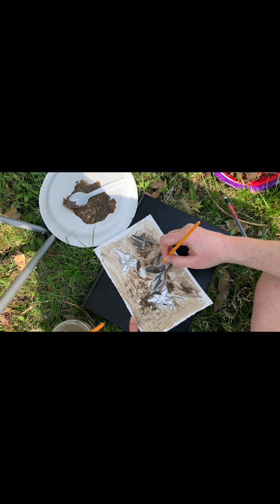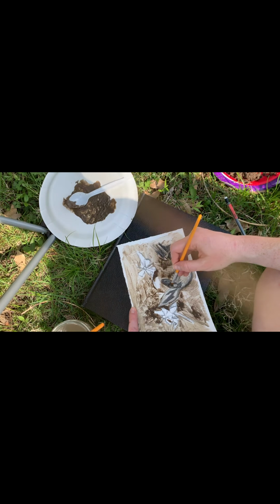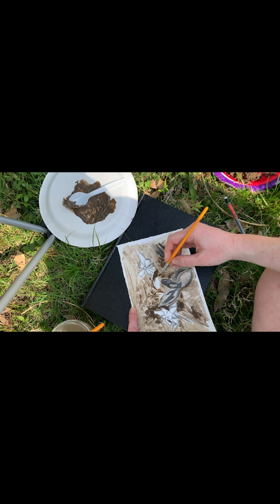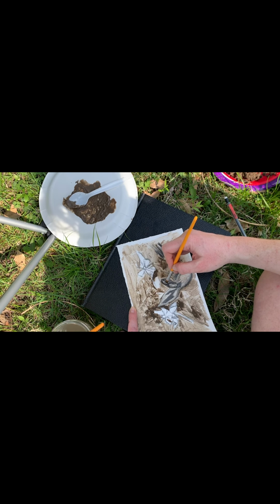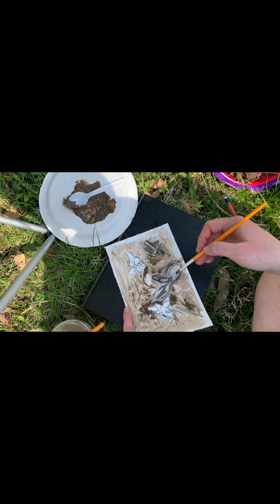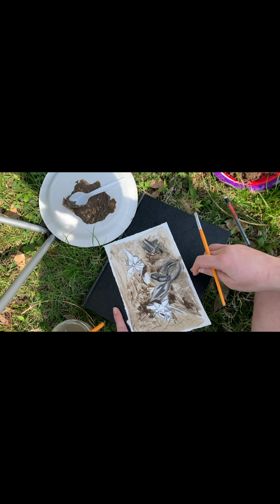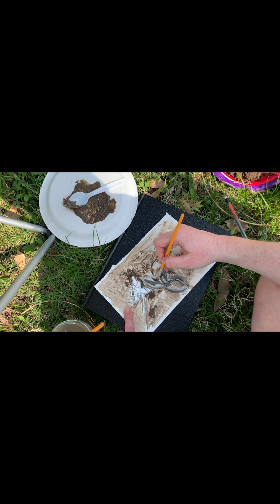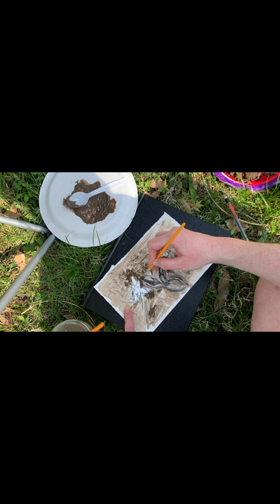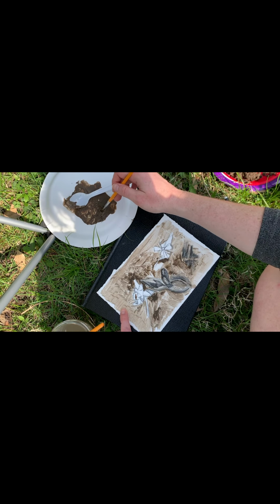And I'm pushing with my water in my brown to make that start to read a little bit more like a three-dimensional form. And the same thing over here. Because I can use the white on the paper to my advantage to make things feel like they have more space. And I like this color. I like what's starting to naturally happen as the mud and the graphite work together. Okay, so that's first step.